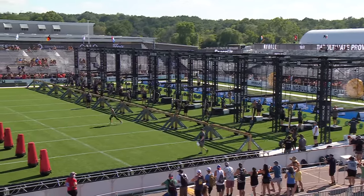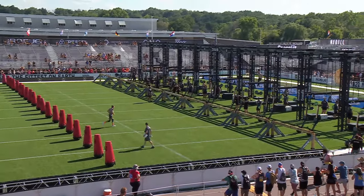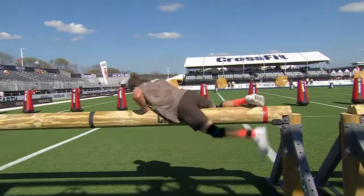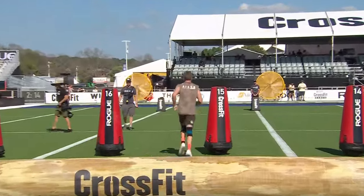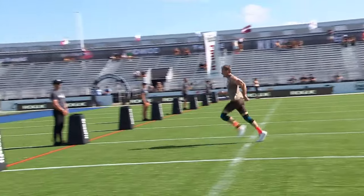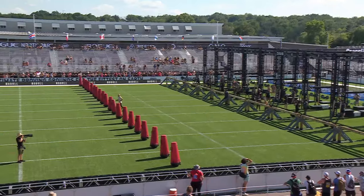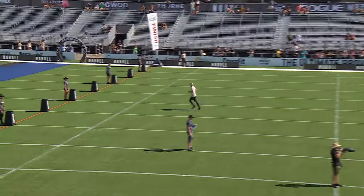Got one male through. We'll have to navigate the O course to get the 60 meters in. That's going to be Aiken. Man, Shannon Aiken is absolutely a beast with these gymnastic movements. He's not a small athlete, real tall, but just has that gymnastic prowess. Here's what you're talking about. He is pushing it, wants to get against that finish line. That's the thing that could be deceptive in your head: I've got such a huge lead. I'm looking around, but the seconds gained or lost in each segment will really affect you as it goes along.